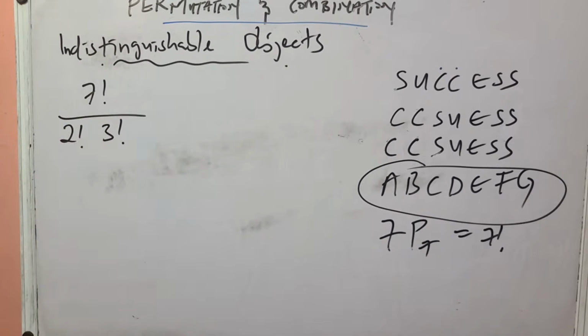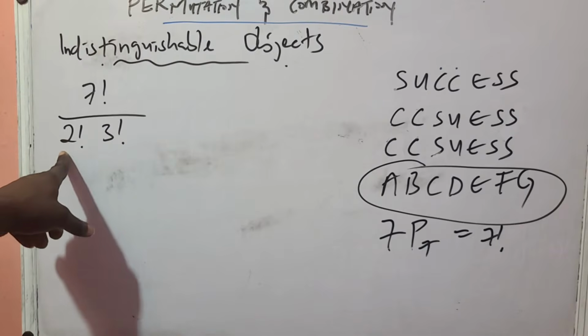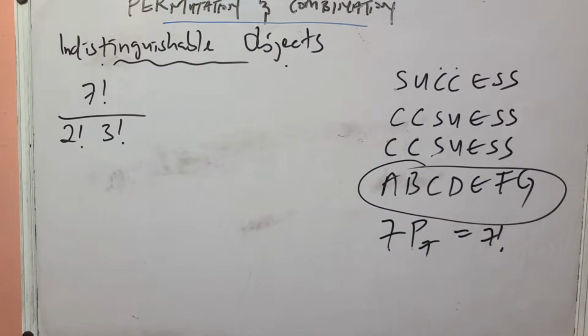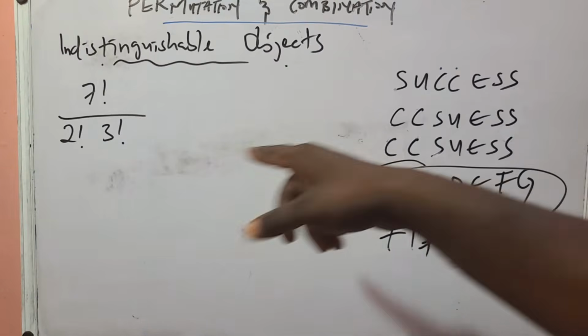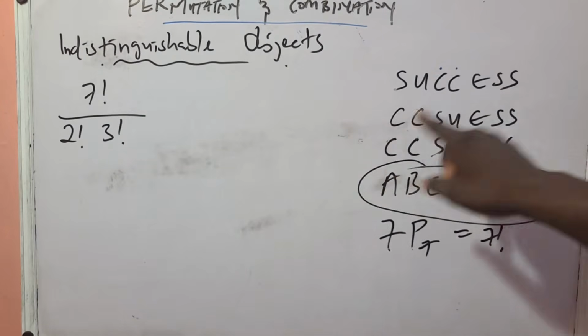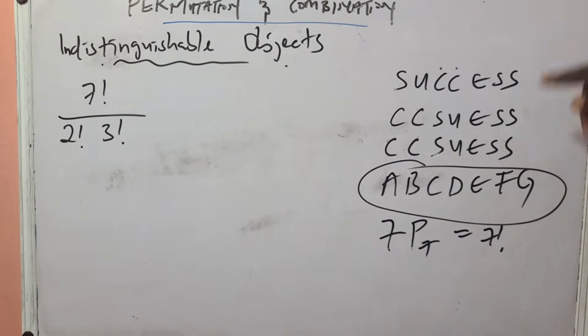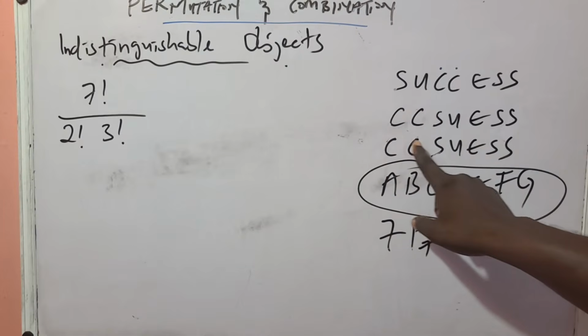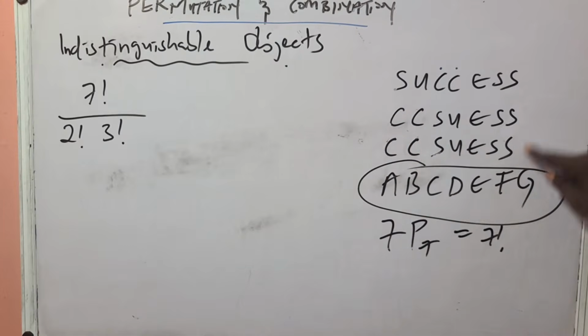You know what this thing does? This division we are doing helps to take care of the overcounting that can happen. If you did not divide by these, if you just went on to do 7 factorial, you will have situations like this, where you said this was the first C, this was the second C, and then this was the second C, this was the first C. And these two are the same permutation. They are not different from each other. If you counted this as one permutation and this as another permutation, that would be wrong, because this is the same permutation.